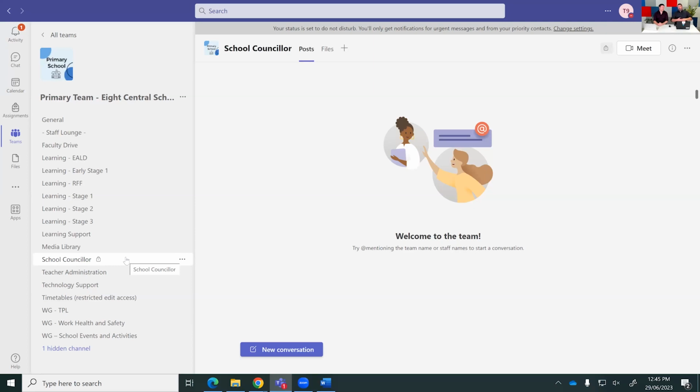A principal of a school should be owner of everything. If there's a private channel being added to a school structure like this, 99.9% of the time, there probably could be maybe one exception out there in the world, but I'd say 99.9% of the time, the principal must be added as an owner of that private channel as well, just for clarity, for good transparency of a school. I feel like the principal needs to know and be able to see who is in those channels.